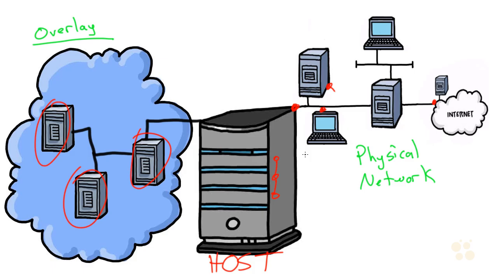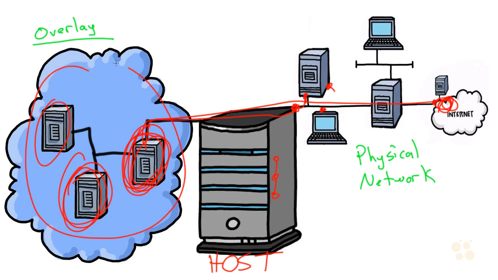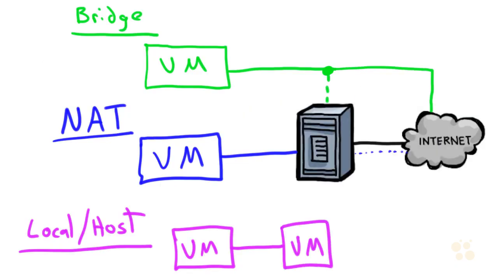And it's overlaid because even though this is all software based, it's not pretend, right? It's real because these computers have to be able to talk to these computers or have to be able to get out to the internet. So it's really important to understand that while it is virtualized, it's still a real network that is overlaid inside of the host environment. And there are, like I said, some options for the virtual machines when it comes to what sort of networking they're given. And there's three here I'm going to cover.